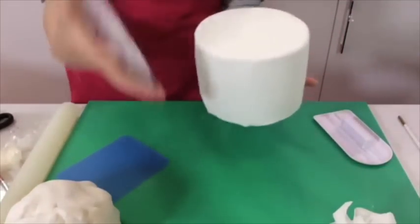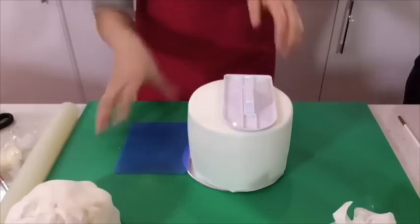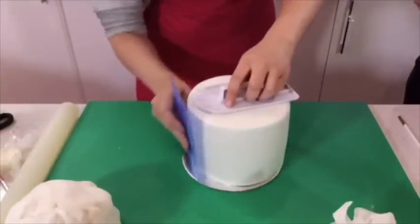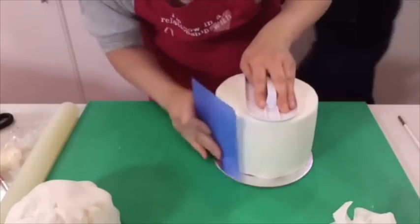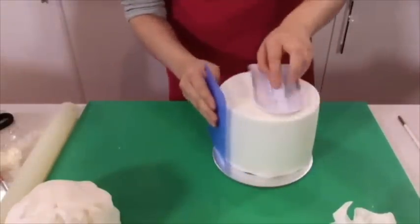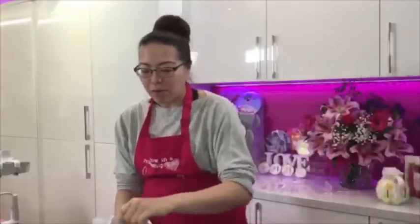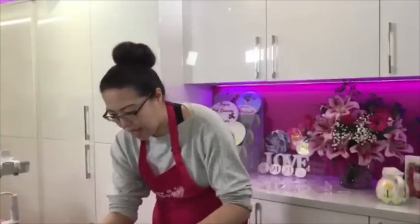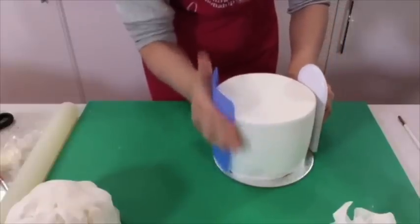This is the big flexi smoother - there is a smaller one but sometimes you nip the side of the cake. Darren Jenkins asked: if doing a vanilla sponge for a wedding cake, what ganache is best? I still use dark chocolate ganache on all my cakes unless requested otherwise - not everyone likes white chocolate, plus with a white cake you might get a couple of marks with dark. If you want white chocolate, use a three-to-one ratio - possibly even four-to-one depending on your climate - because it has a higher fat content. For dark chocolate it's generally a two-to-one ratio.